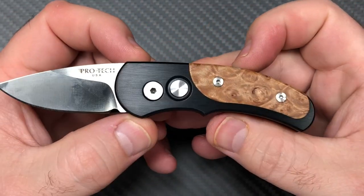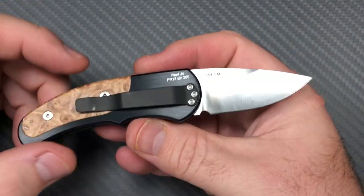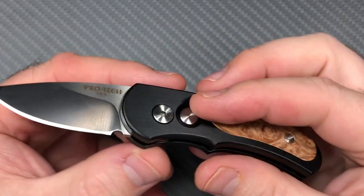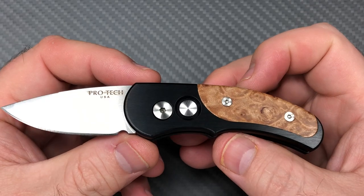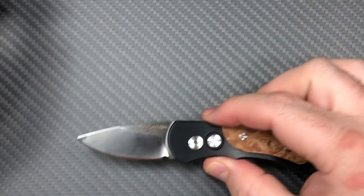But there it is. That's pretty much about all I've got to say about it. Showed it off, showed it up close. It only weighs 2 ounces. So you don't even know it's in your pocket.